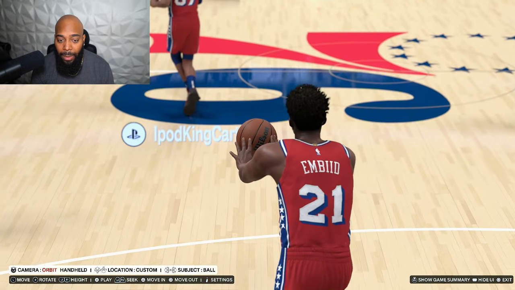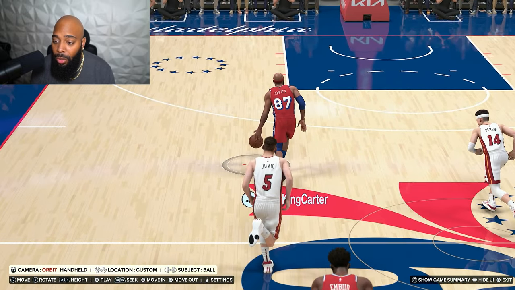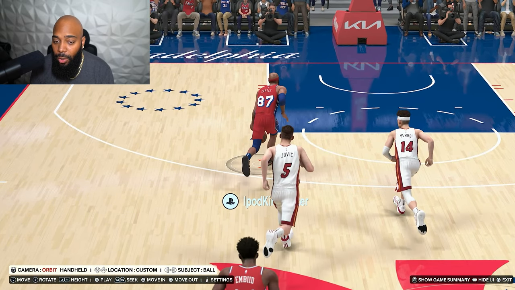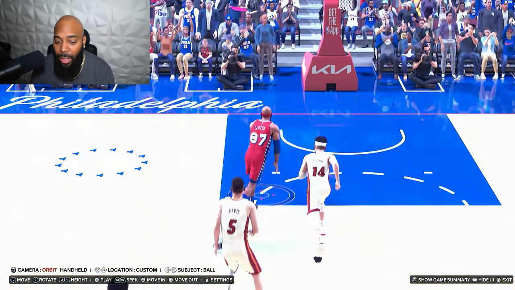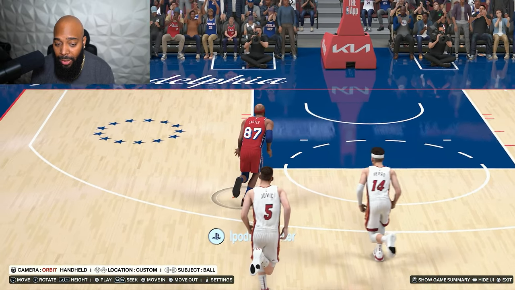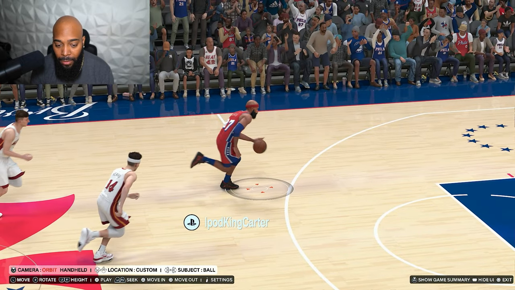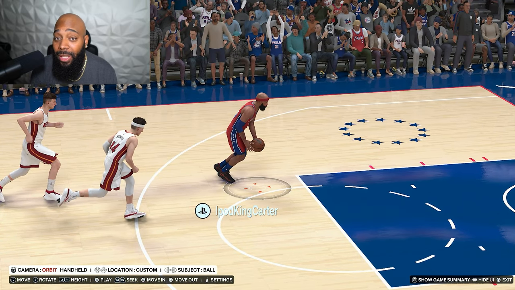So once Embiid passes me the ball, it's basically off to the races. Now, of course, if I would have taken a few more dribbles, you would have noticed the slowdown with the speed with ball. But I decided to trigger a lob. Now, if you notice where he decides to throw the lob from, I'm going to tell you how many steps: one, and not even two steps. I actually slid at this point. At this point, I'm traveling, but I'm only one step inside the three-point line.